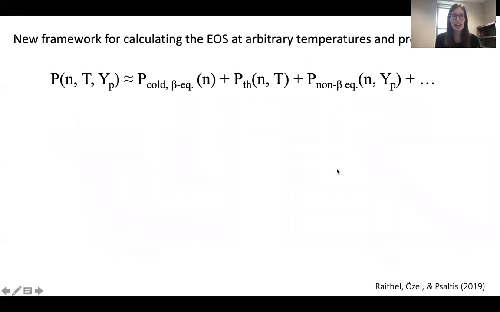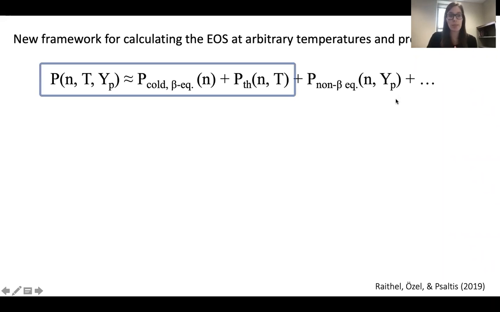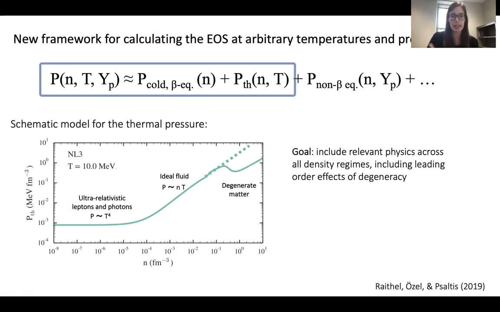And so in an effort to disentangle those different moving parts and also to allow us to explore a wider range of the parameter space, we've developed a new framework for calculating the equation of state at arbitrary temperatures and proton fractions, which is based just on a simple series expansion, which is summarized here. The philosophy of this approach is that it allows you to start from a simple cold beta equilibrium equation of state, which could be microphysical, or it could be simple piecewise polytropes that allow you to probe some new part of the equation of state parameter space. And then we add a thermal correction to go to finite temperatures. The complete model also allows you to add in a composition dependent correction term to go to arbitrary proton fraction. But I'm just going to talk about the first part of the model here today.